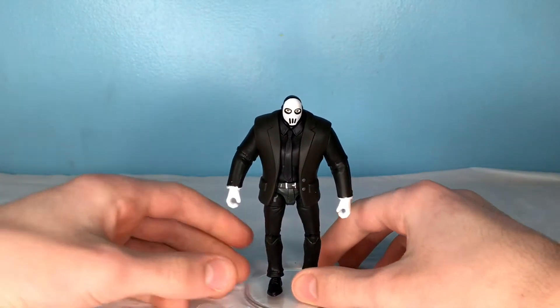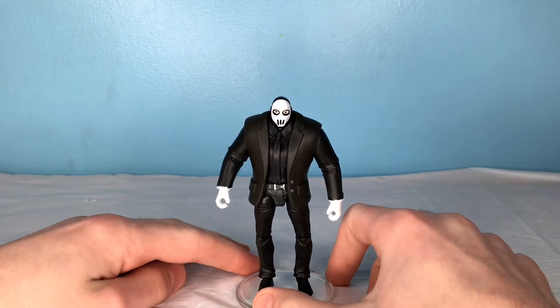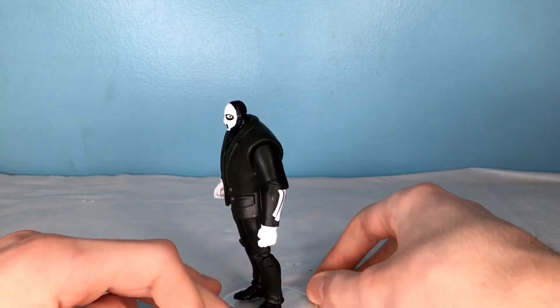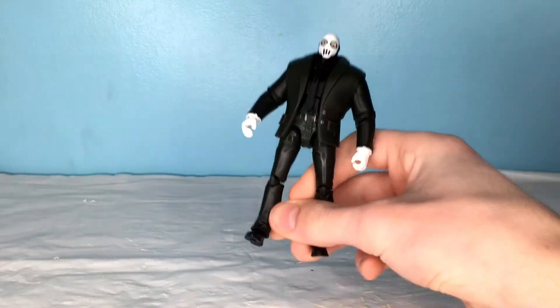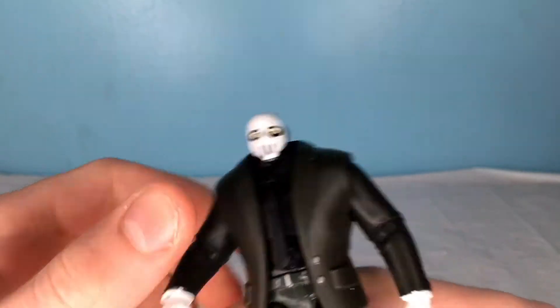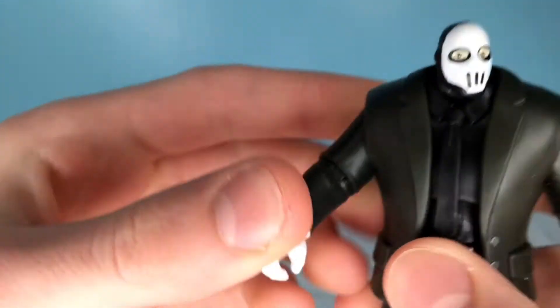Alright, now taking an in-depth look at Shadow Brutus. Here he is on the stand — this looks really cool. Honestly in that black suit, I really like it. As you can see, we have the bones on the side. Not much detail going on for this guy, but honestly I don't care because this is a super cool figure. Now taking him off the stand — the skull mask looks really good, but there's not much they had to do for that. The jeans — I actually thought this was really cool. They did the buckle and everything really nicely.